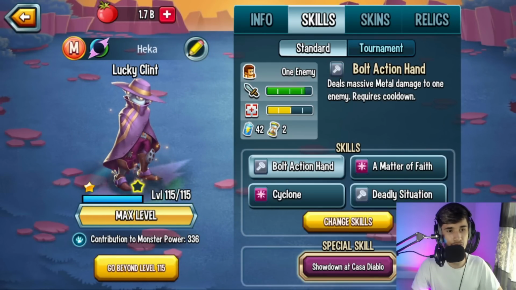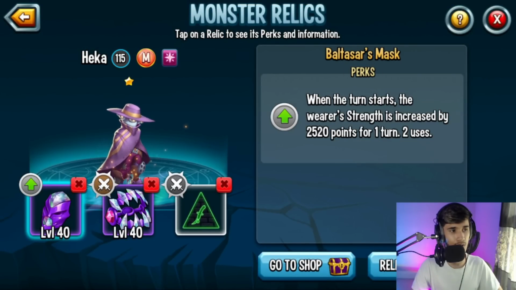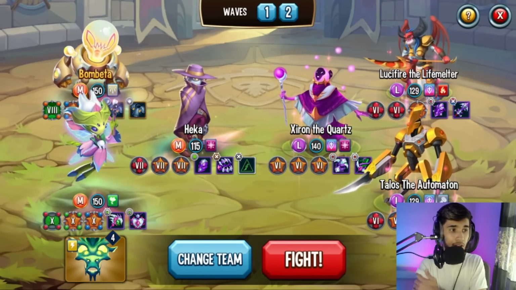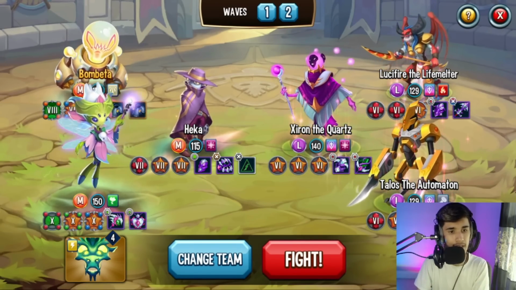So you guys see the runes, you guys see the skills as well, the best skills and the best talents with relics. Let's go and take it to battle now. Alright guys, so we're in battle now. I paired up with this team right here. I have my Megataunt, I have my healer, supporter. We're facing these 3 monsters.